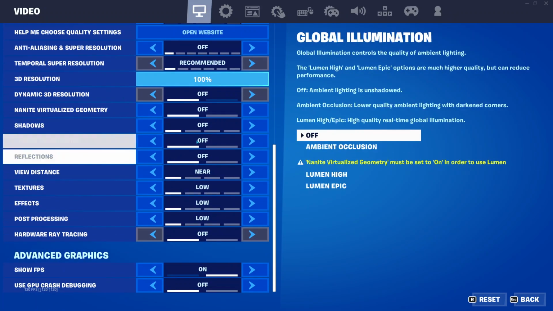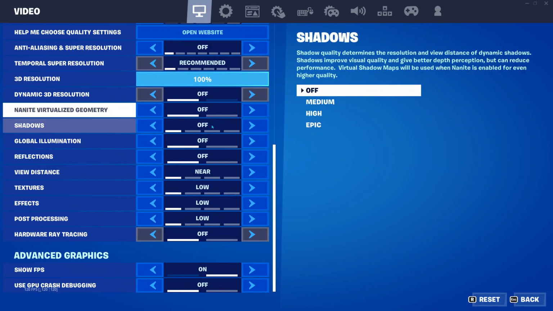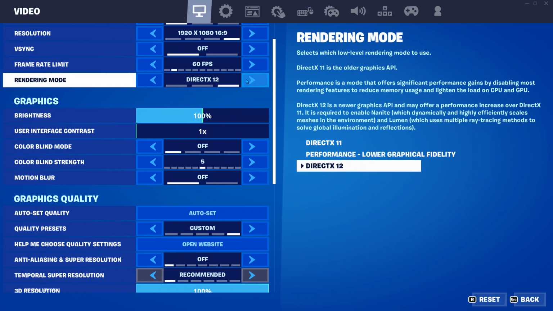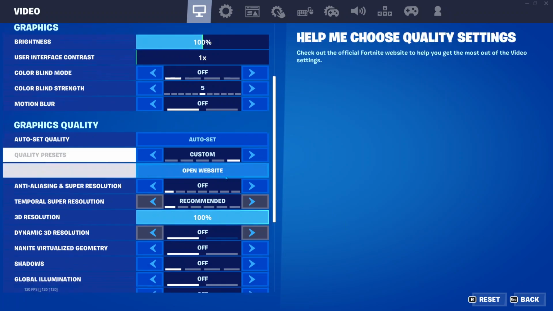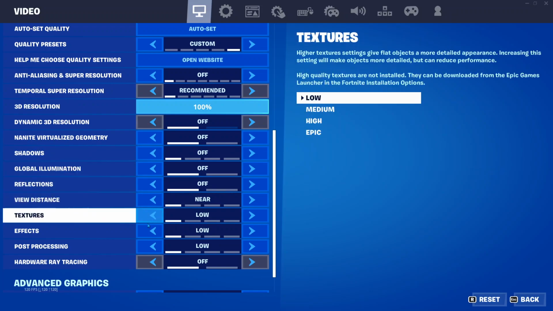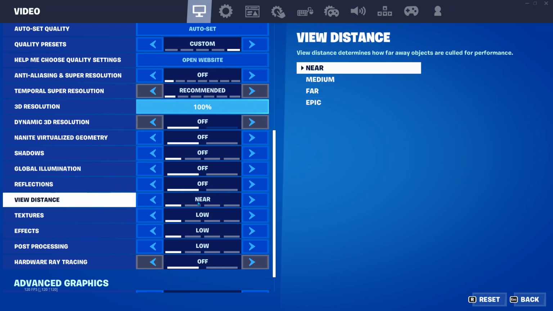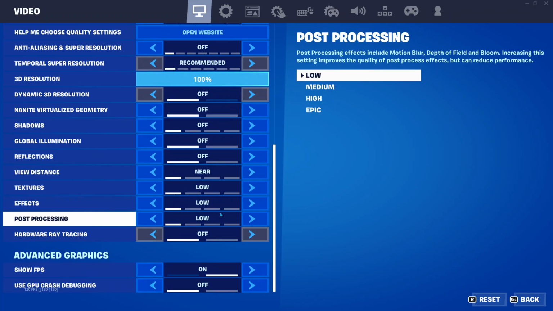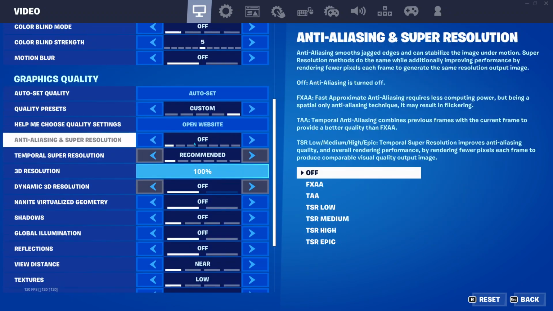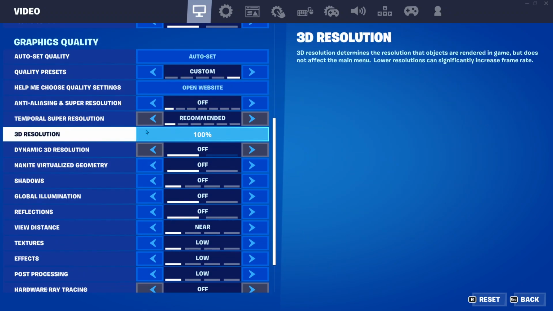But the other way, or I would say the simplest way to get mobile builds on DX12, is you have to put your game on DX12 first of all, restart your game if you were on performance. Take all of these boxes to off, the lowest setting. So off, off, off, off, off, near, low, low, low, off. I know some of you will get very disappointed to turn your view distance to near, because then you don't see the weapons. But to get mobile builds, this is what you got to do. So turn everything like that. It doesn't matter what else, it just matters that everything here is set to the lowest.